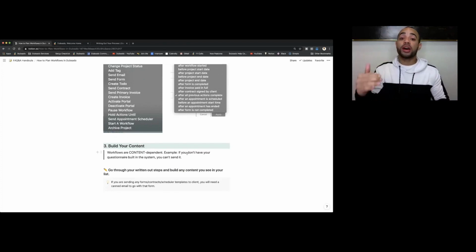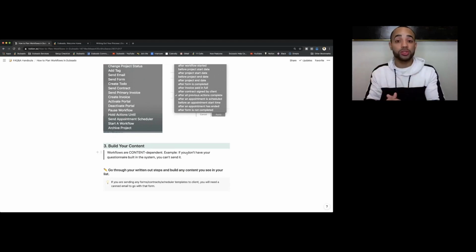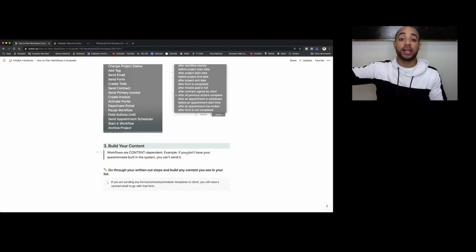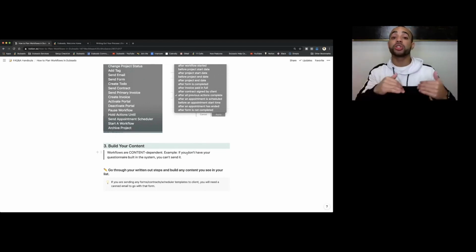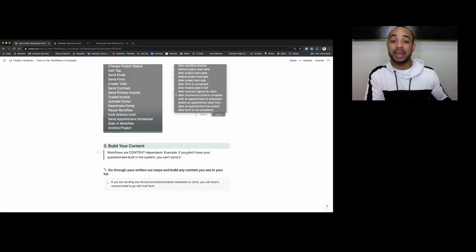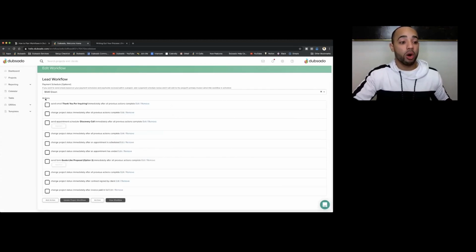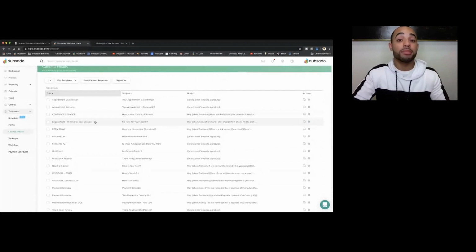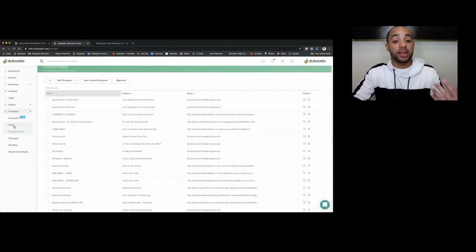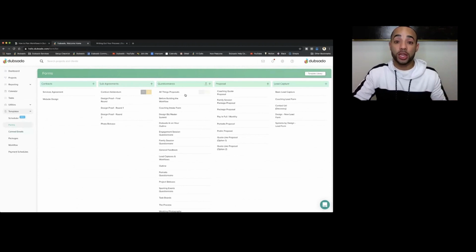So once you have your steps listed out, so you want to send an email as the first thing in your workflow, I want to send an inquiry email. Make sure you go into Dubsado in the canned email section, and I'll actually jump over there really quickly. Make sure you go to the canned email section and put in your canned emails that you have. If you're going to send a form out, it's going to look at the forms that you have built and say, which one of these do you want to send out?